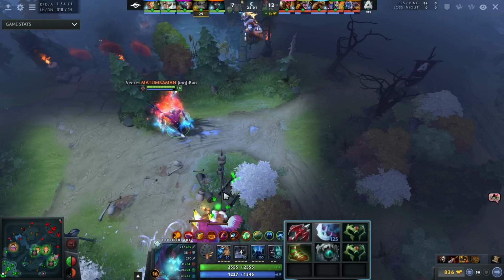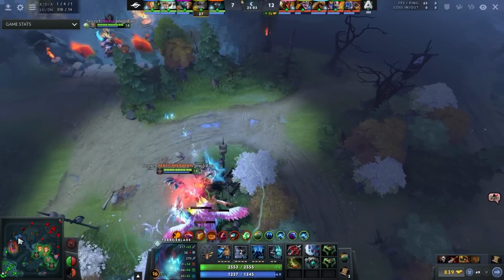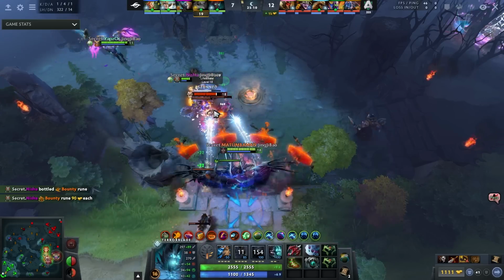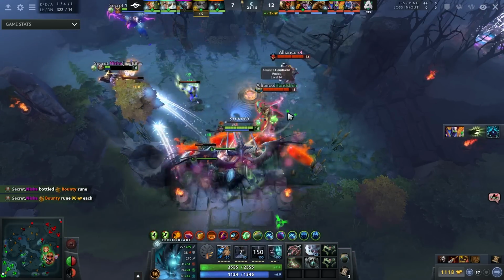Now, he's 1-4 and he's fed a bit. Because he's done everything in his power to get as much farm as possible and has 318 CS in 25 minutes, he has 3 items in 25 minutes. And therefore, he can take this fight at the Ruin, right? Nisha skewers across, they pick up the bounties, he gets roared, but now he's actually pretty strong, and so he can pop his Metamorphosis, do a lot of damage to the Lifestealer, and actually survive through the burst.